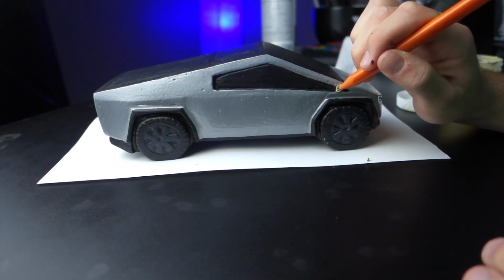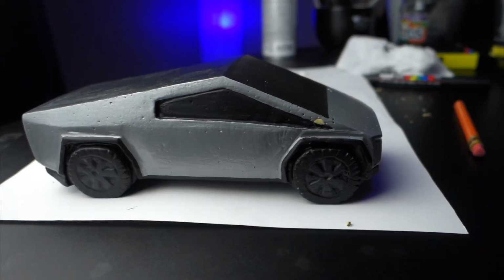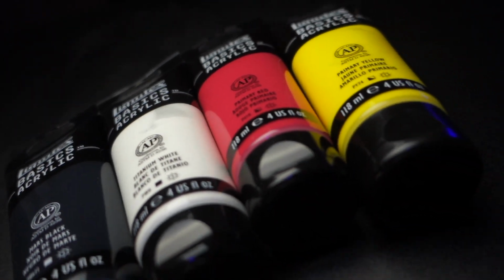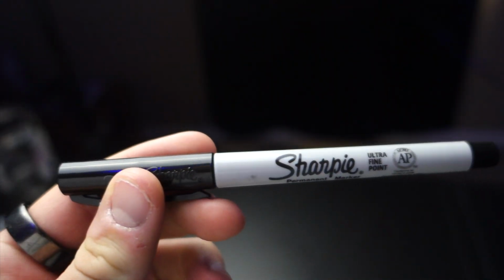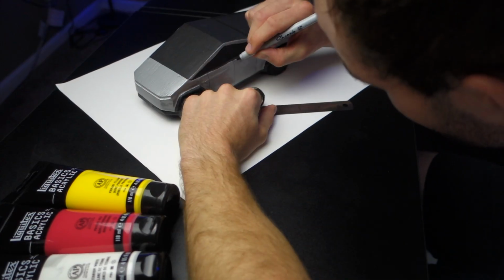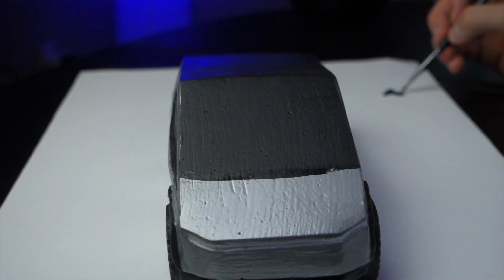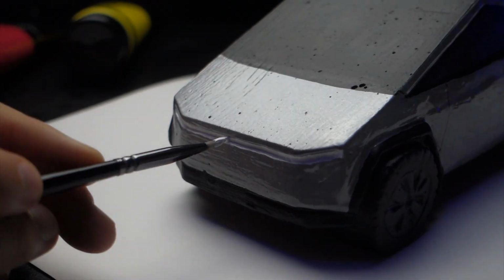I decided to fix this little spot that was kind of an air bubble from the plaster. It looks better. Hold up. It's done.